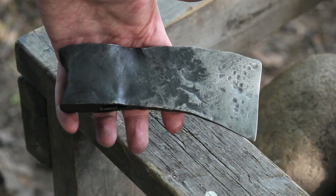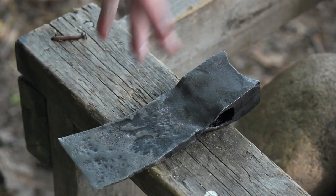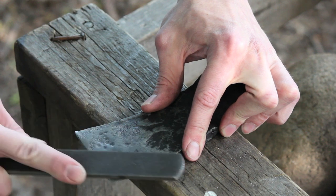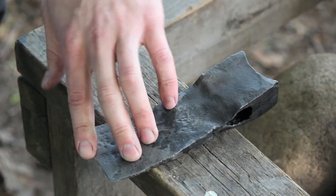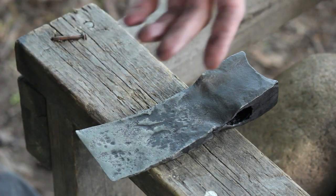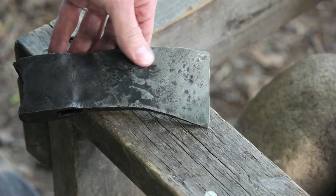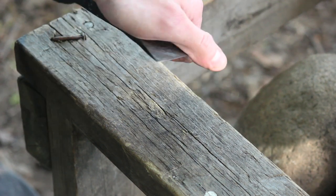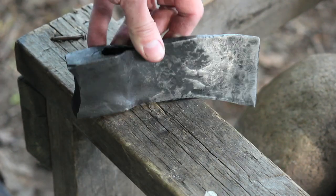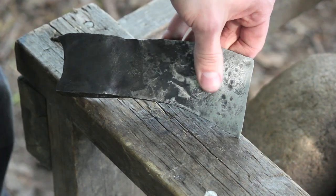So that was sort of a neat little side effect. I just wanted to show you guys real quick that the quench was successful. So I'm going to take my file here — can you hear that? You can hear that the file is just not biting. When I was actually making the edge you could see all the bits of metal flying off, because the steel was soft and the file teeth were biting in and taking off a lot of material. So all I've got to do next is put a haft on there and then it will be a finished axe. But until next time, remember — be more Viking.